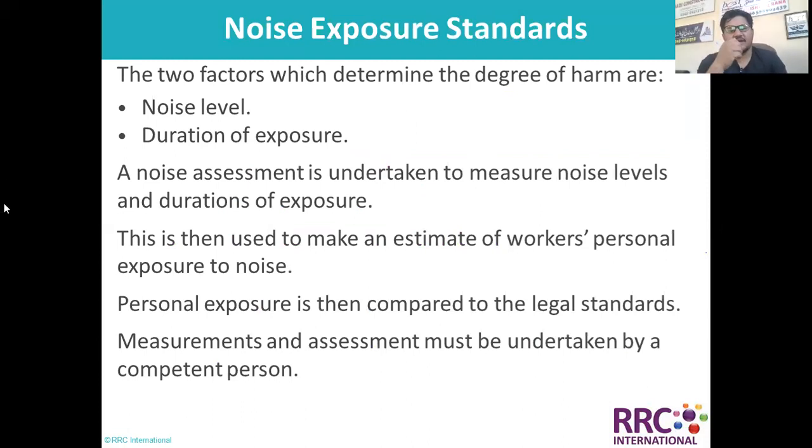So yes, there are noise exposure standards, and two factors determine the degree of harm: the noise level and the duration of exposure. If I know this is a highly noisy area, I should not allow the same worker to work 12 hours within the same highly noisy area. I should put some administrative controls or a rotation plan. Okay, you work for 1 hour, then the second one, then the third one. So you create a kind of rotational plan here.